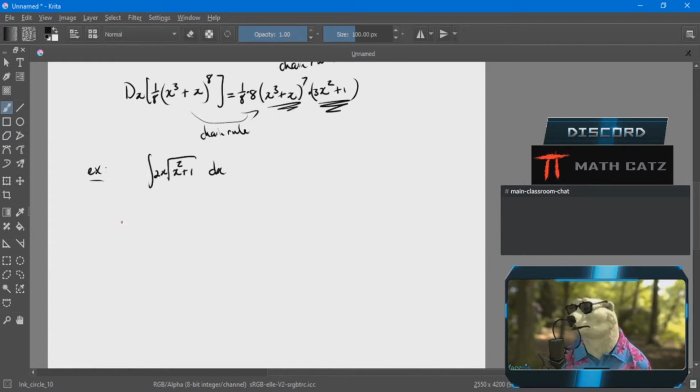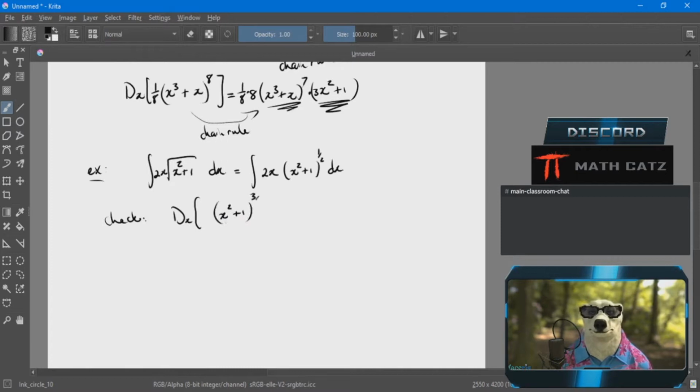So my guess, or guess and check at the same time, well, perhaps I don't love the look of this, just like normal roots. Don't love how that looks. Maybe I like the power of 1/2 instead. Then it looks a little bit more familiar, like the previous example. So I'm gonna guess I need an x squared plus 1 to the 3 over 2.